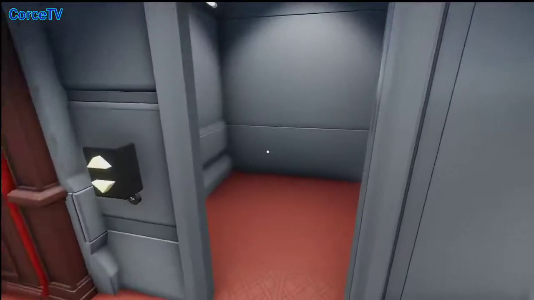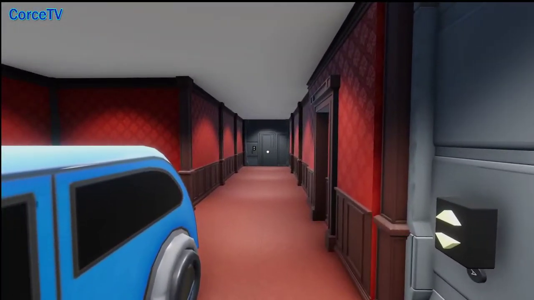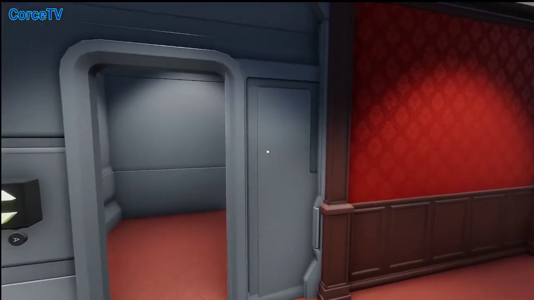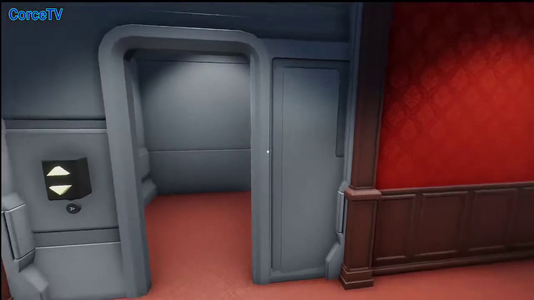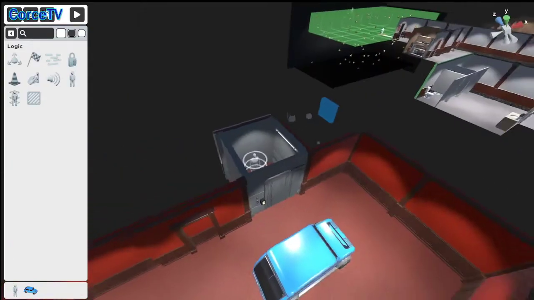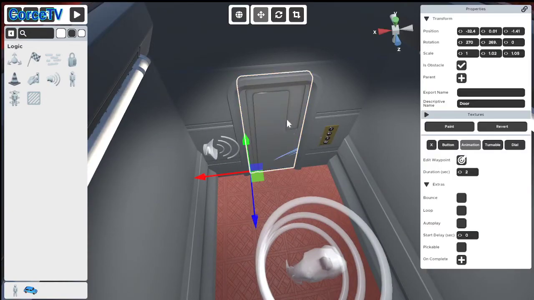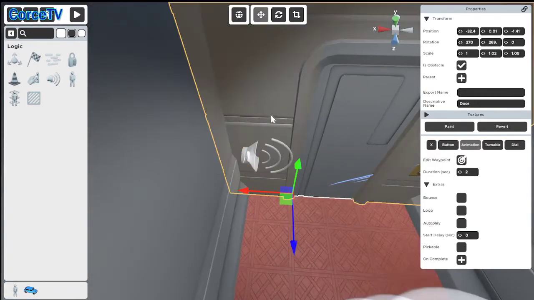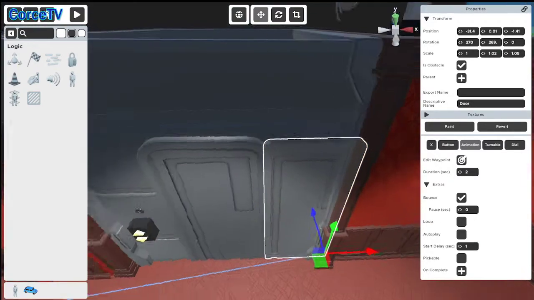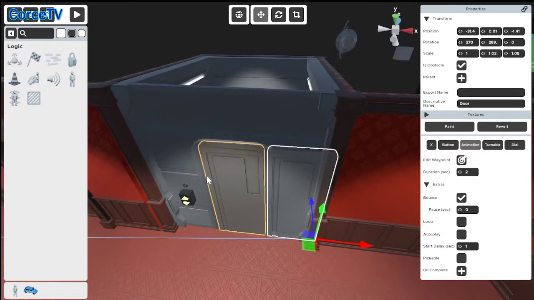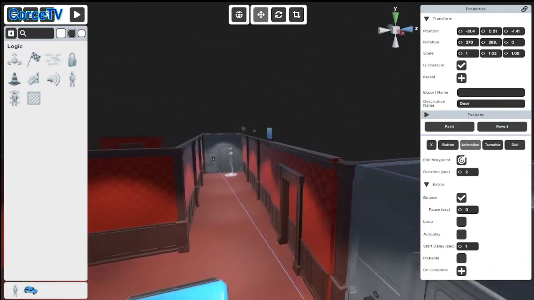So what just happened here, that door that was opening was not the main door that's closed like over there. It was the bounce animation. So it closed, and then by the time we arrived, it was ready to open again. That is 100% based on the timers. So this door takes 2 seconds to close, and then the other door also has a 2-second bounce animation. This way it takes 2 to close, we get here, and then it opens again for another 2 seconds.